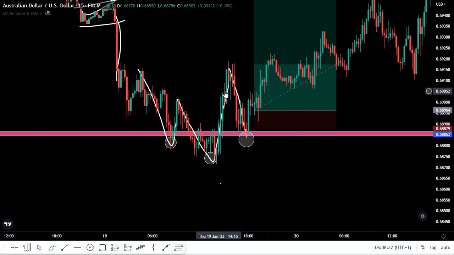If you look closely, this is one of my best setups, guys. Not just because it's the head and shoulders or inverse head and shoulders pattern, but this is a very important signal. The way the head and shoulders pattern formed is a very important signal, right? This kind of head and shoulders pattern, you shouldn't play with.